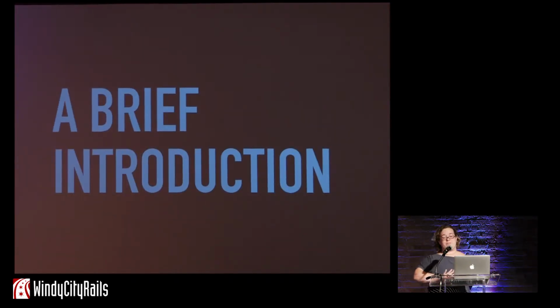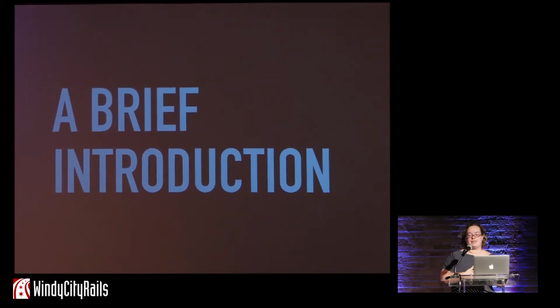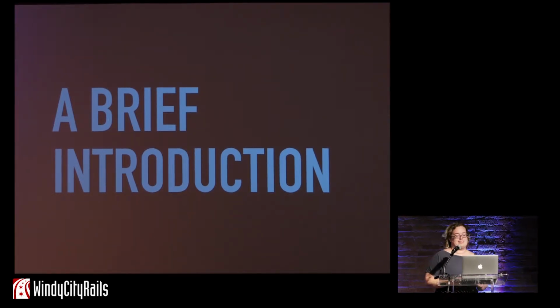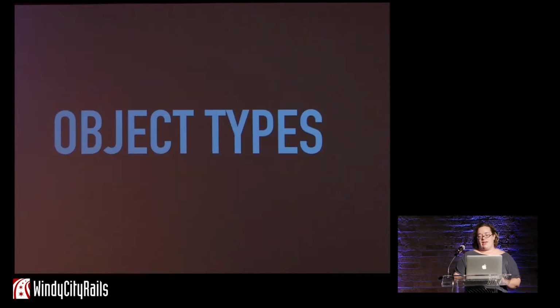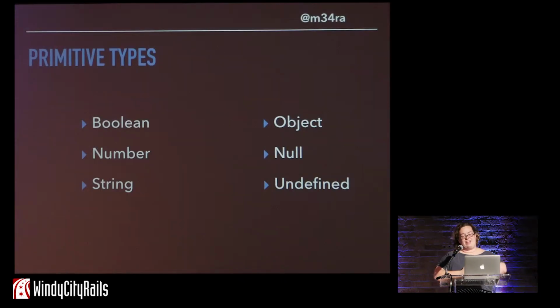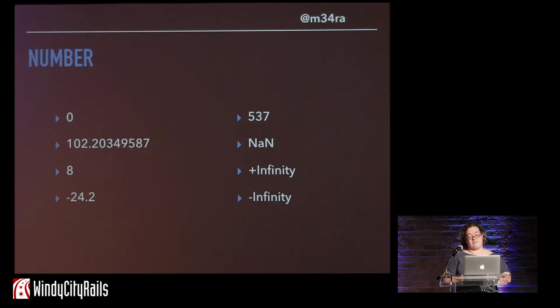So before we go too deep into the internals of how JavaScript handles math, we probably want to be clear on what the things are that we're doing math with. So we're just going to go through a quick overview of the basics just to make sure we're all on the same page. So we're going to learn about object types. There's a few different kinds. And JavaScript has 6 primitive types, which are basically the building blocks of the language, and we're just going to speed through them. So the first is a Boolean. A Boolean can be only one of two things, true or false. We also have numbers. And in JavaScript, we don't really distinguish between integers and non-integers.